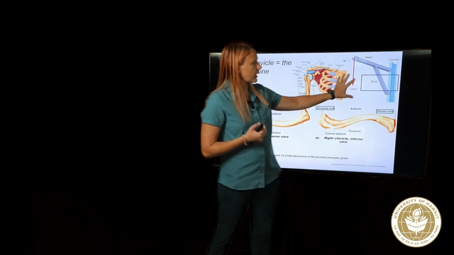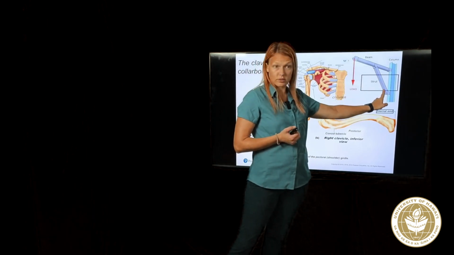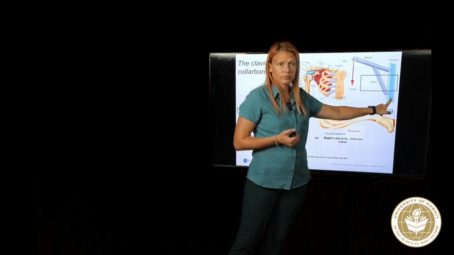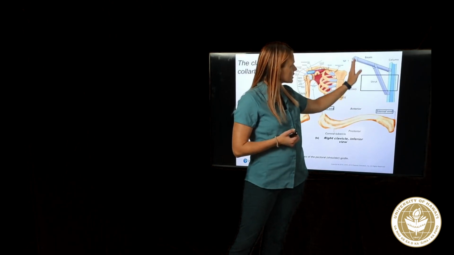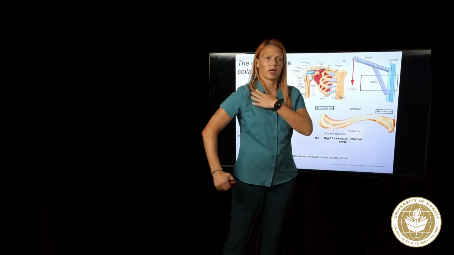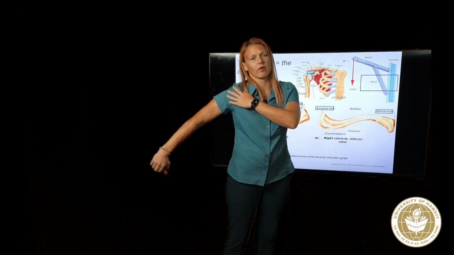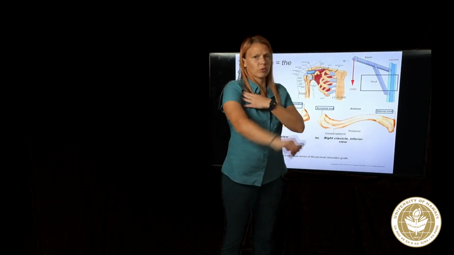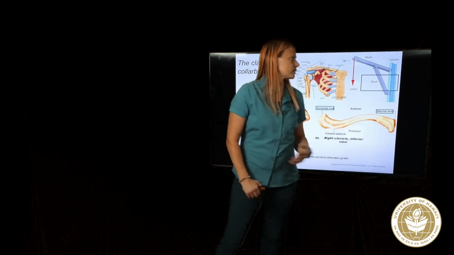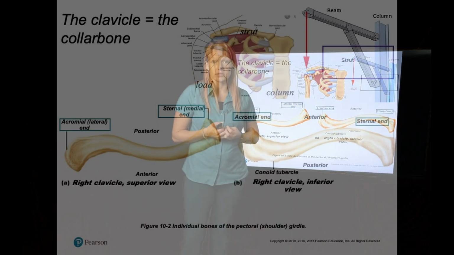So again, pointing out this top right figure. In this case, your clavicle would be the strut right here. The column is going to be your torso, and the load is going to be the shoulder. It kind of makes sense if you think about it, right? That collarbone is keeping your shoulder, this upper limb, away from your torso, allowing that maximal free movement, right? And then this column right here is your torso. So if that helps you to kind of remember, think of the clavicle as being a strut.